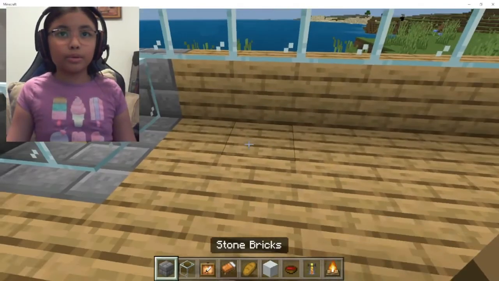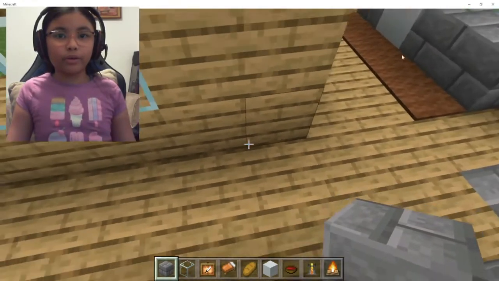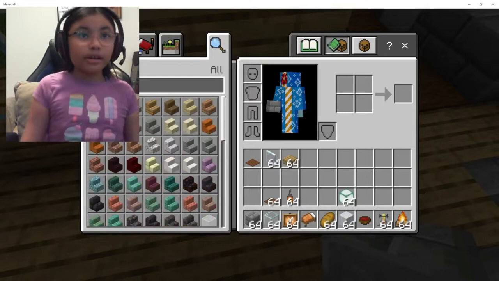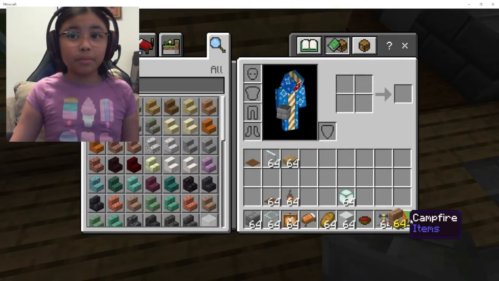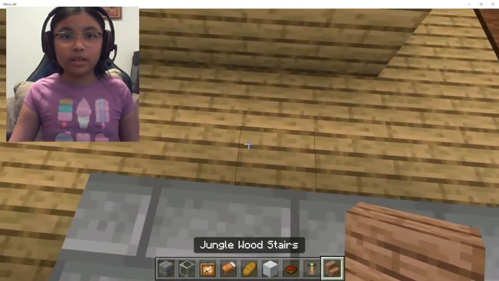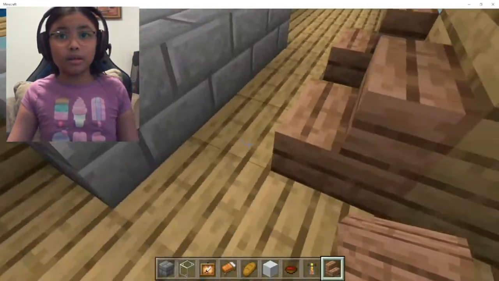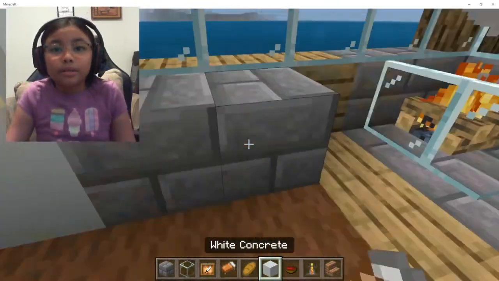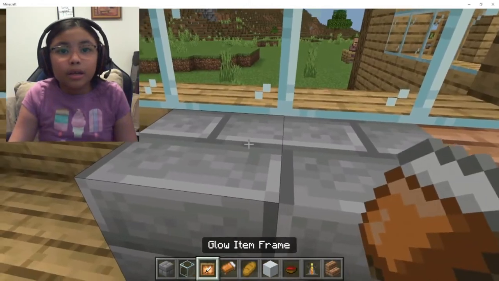Okay, righty, so this is going to be the dining table. It's going to look very weird because we're going to get some stairs. It's probably going to be a wooden stair, maybe this kind of wooden stair. It looks comfy. Okay, alright, and then we're going to have this little.